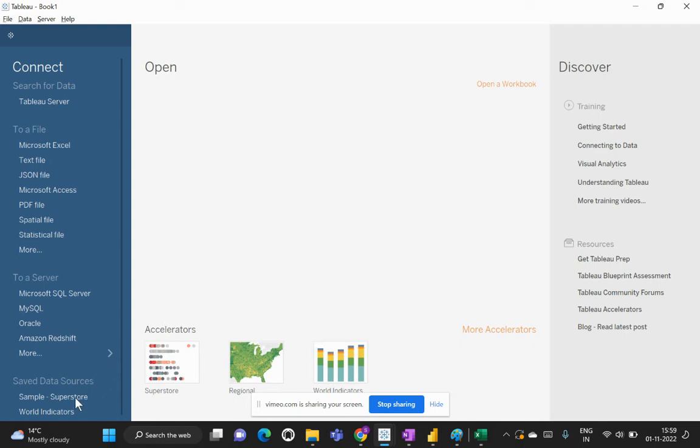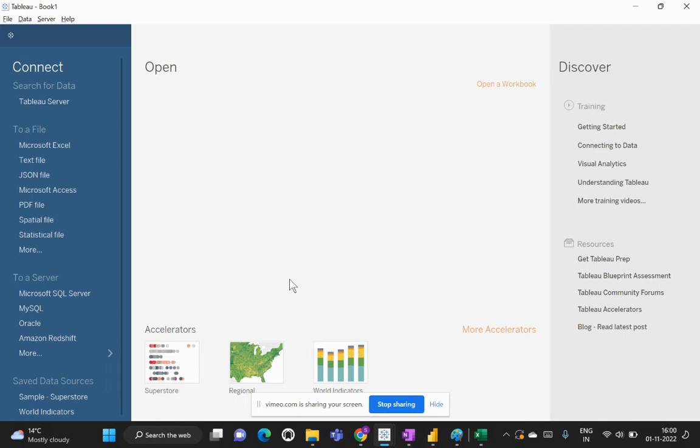Okay, and the currently seen saved data sources list is the default data sources that have been installed as part of your installation itself. So it's not needed for you to go and verify this data source or store it specifically within this desktop, but rather it is pre-installed for your comfort, to help you to learn this particular Tableau interface.